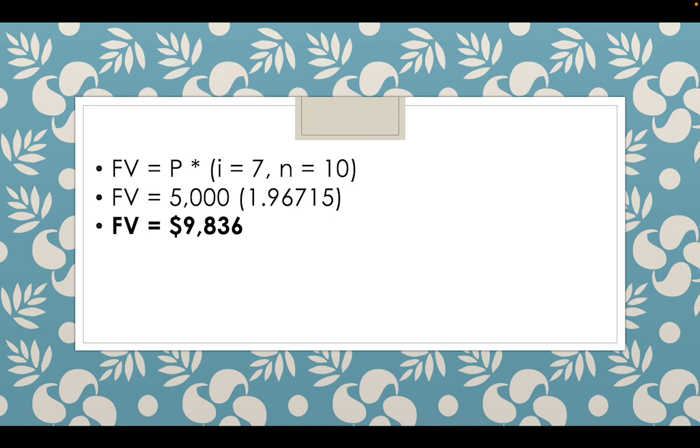I realized in the textbook they wanted me to round it to the nearest penny, to 2 decimal places. Not really interested in that. I just want to get a general idea of what it's worth here, and a few pennies is not going to make a difference on 10 grand. So $9,836 is fine for an answer.